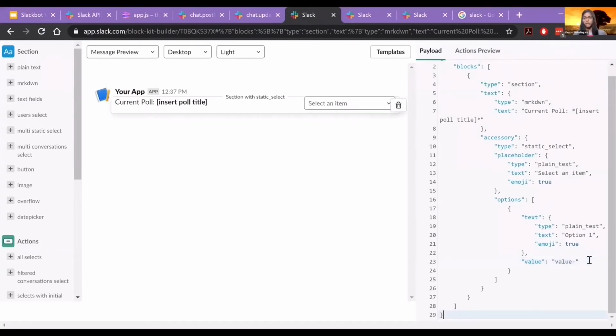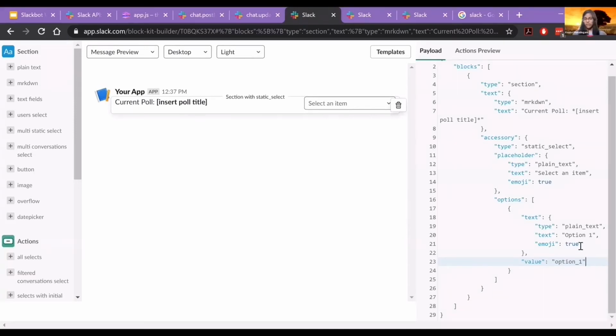The reason is that when this option is selected, we'll have to get the value of the option object, and we'll need to know which option it is when we print out the poll result. So I'm assigning this option object a value of option 1 because that tells me which exact option that is. If I were to add back the two other options, I would assign them the values of option 2 or option 3, but for the time being, we only need one. It'll be important later on when we tally up the votes.